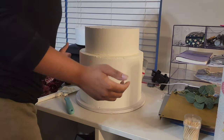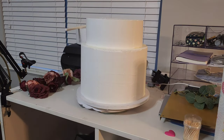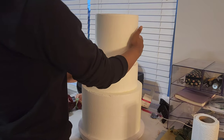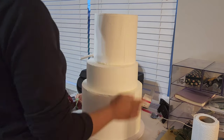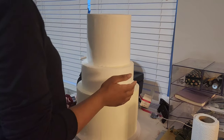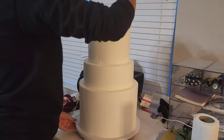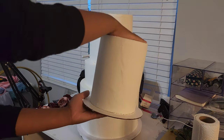Luckily, because it is just a faux dummy cake, we don't need any supporting dowels or a central dowel. We can just stack them right on top of each other. So I am just stacking them with a little bit of the American buttercream underneath them and just stacking them on top of one another.